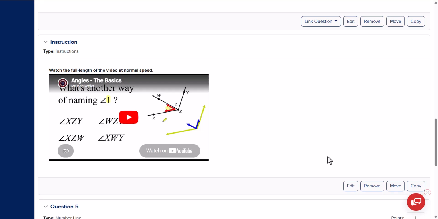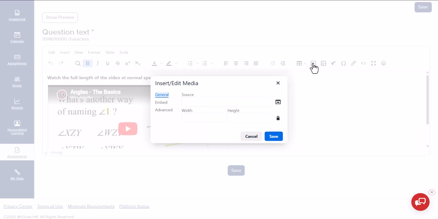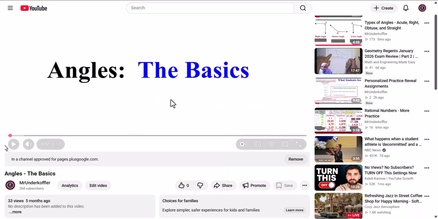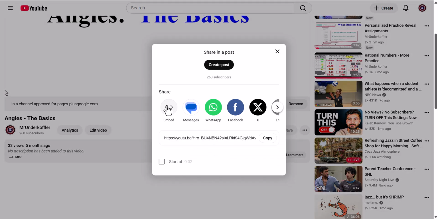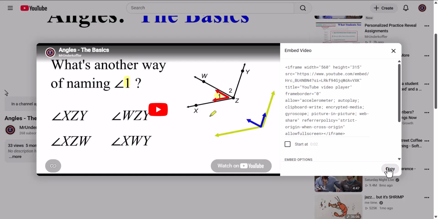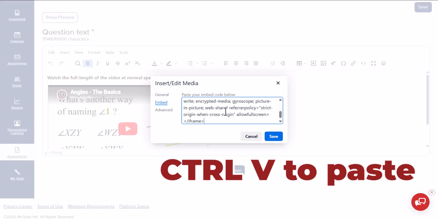The way that you can do that is over here where you see what looks like the YouTube play button. It says insert edit media. I can then go to embed, and from the video that I created, I can find the embed code by clicking share and then choosing embed and then copying the code and then pasting that back in by hitting Control V. And there's my code, and then it will insert the video for me.